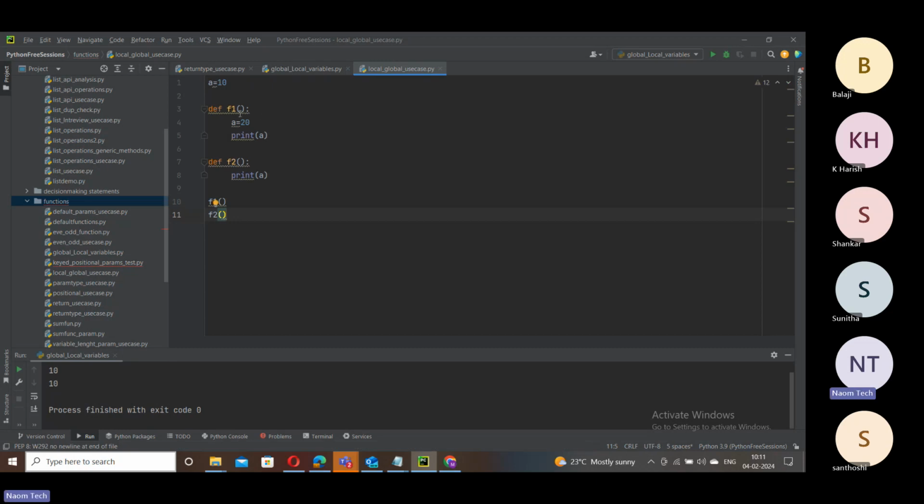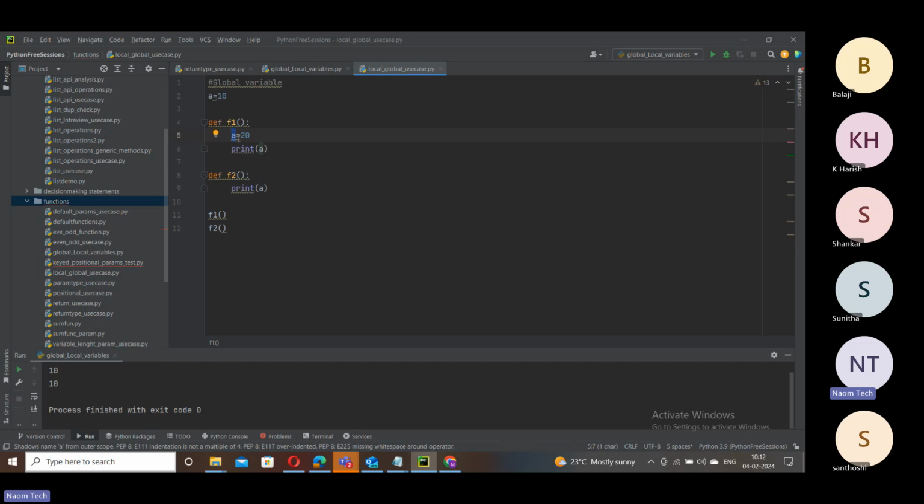Now you can see it. If you observe carefully, in this program we have two functions, and we are declaring one global variable. See, this is a global variable. Let me add a comment. And at the same time, we have a local variable as well in this program, and both names are the same. The important thing is that the global variable name and local variable name are the same. Okay, let it be. We can have two variables, one global and one local, with the same names. We don't have a big problem with that.